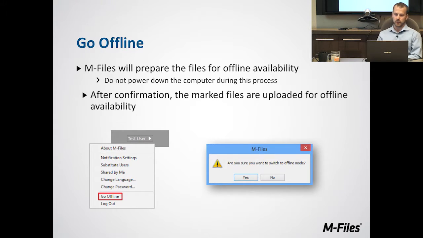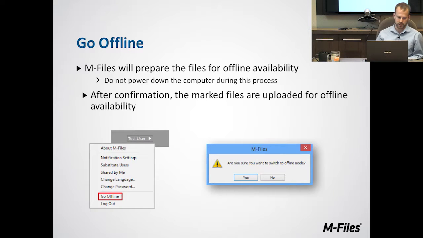The other option here is that before you go offline, you know you're going to be making changes to documents, check out the document before you go offline. Okay, this option's only good if you're going to be offline for a couple of hours. If you're going on a flight somewhere and you're going to be offline for a few days, don't check out a document, because then nobody else can use it while you're gone.